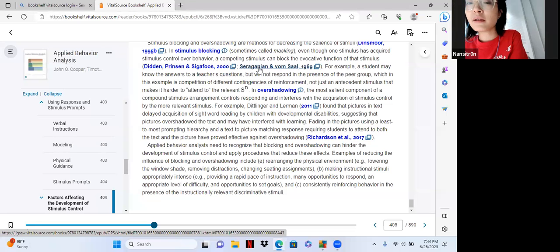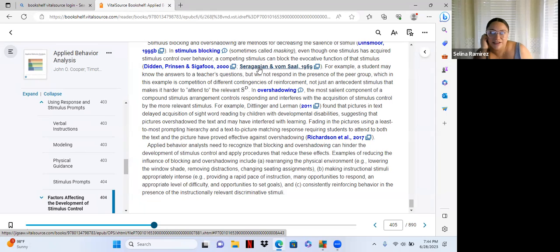But try to think of it this way: if you're masking a stimulus, that means you're hiding a stimulus, right? So one stimulus has acquired control over the behavior. Oh, okay.